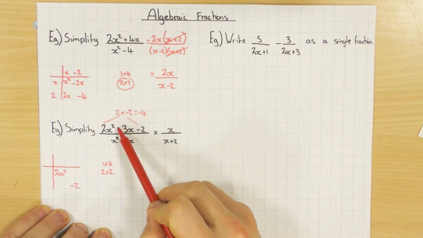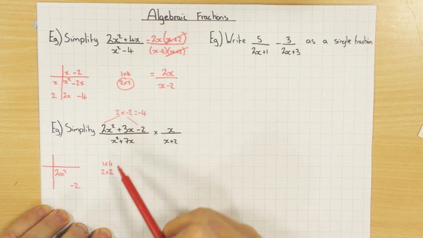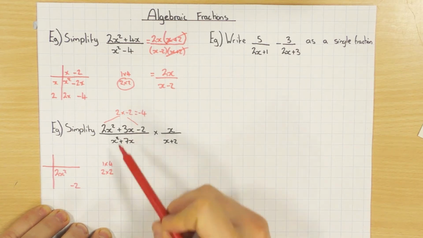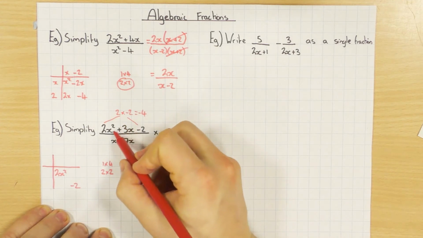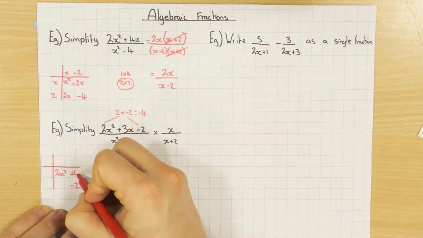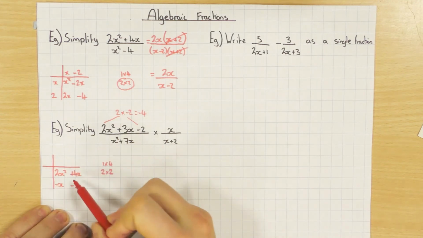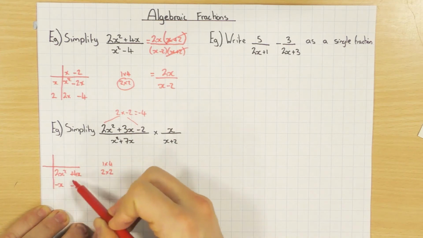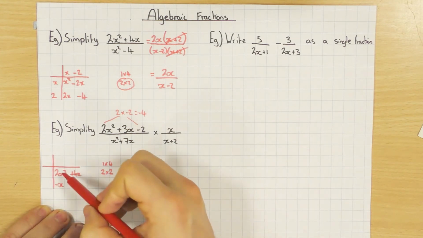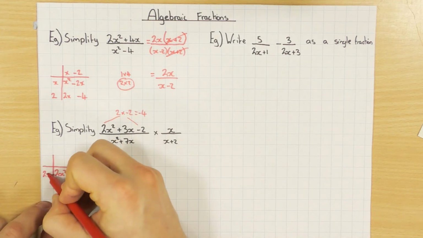This time though, I'm after picking the pair that gets me 3x. Obviously using 2 and 2, I can't get 3, but using 1 and 4, I can. So if it's plus 3, I need to have plus 4x and then minus x. Plus 4 minus 1 gives me my 3x. So this is my combination that I want. Once you've got this, I factorize over here, so 2x comes out.